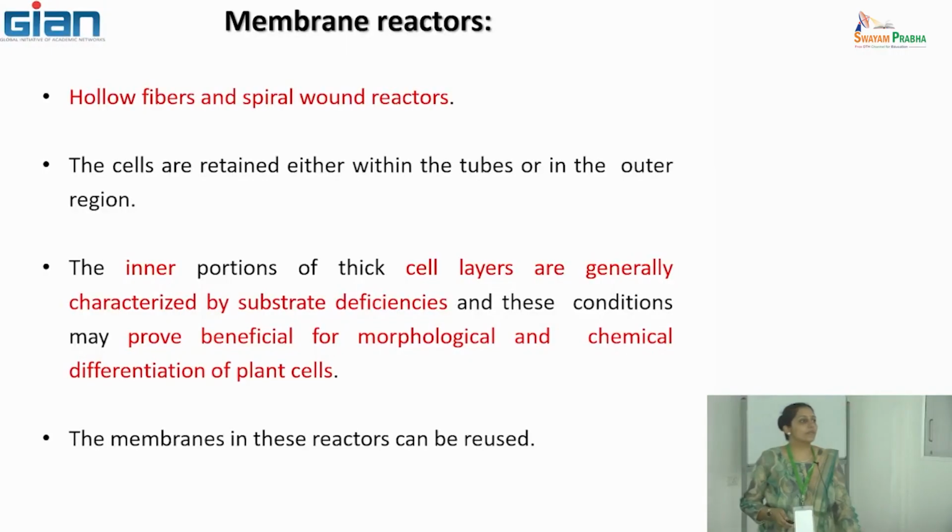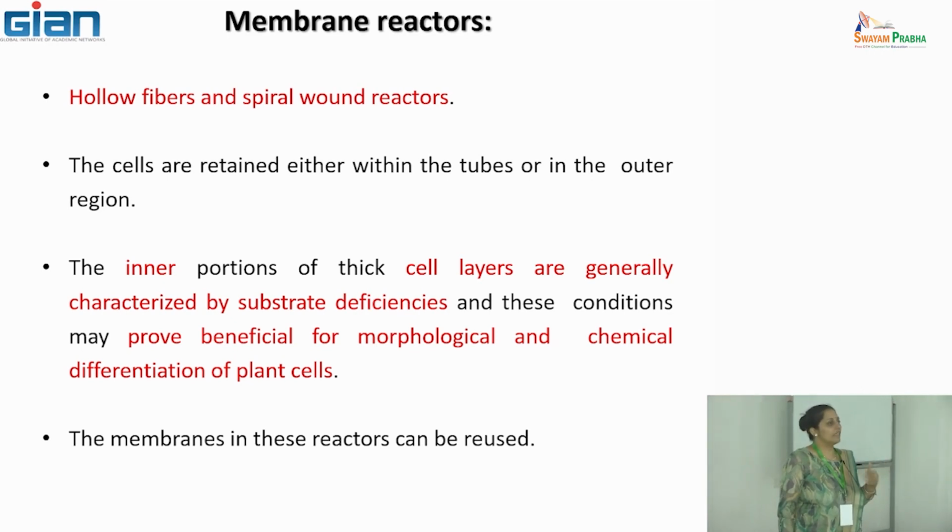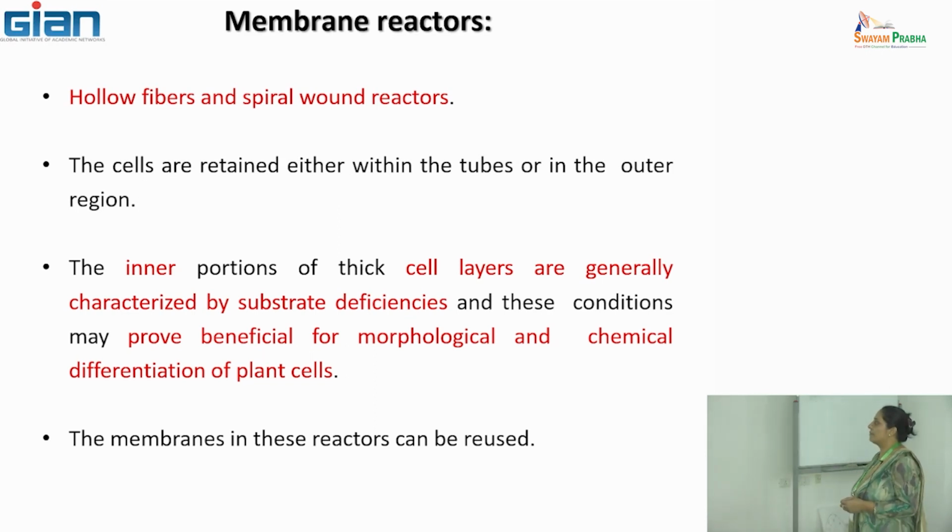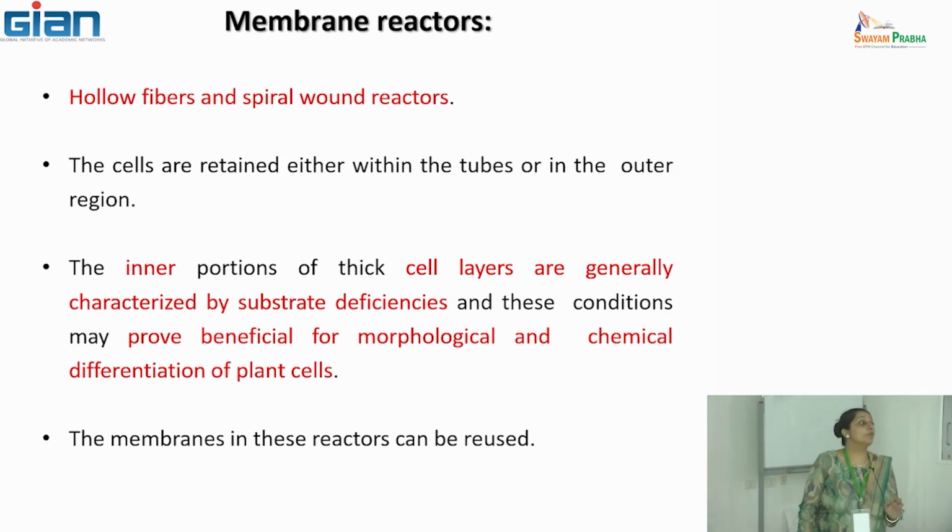Now, there are membrane bioreactors, although they are not very well known for plant cell systems. They are very well known for mammalian cell cultures, such as hollow fiber reactors. One of the reasons is that plant cells are bigger in size and they tend to aggregate. So many a time, because these are long drawn fermentations, this will clog the membranes. So although these are reported, you'll see one or two such reports, they are not very frequently used reactor systems. But nonetheless, these are some of the membrane bioreactors which can be used for immobilizing cells.